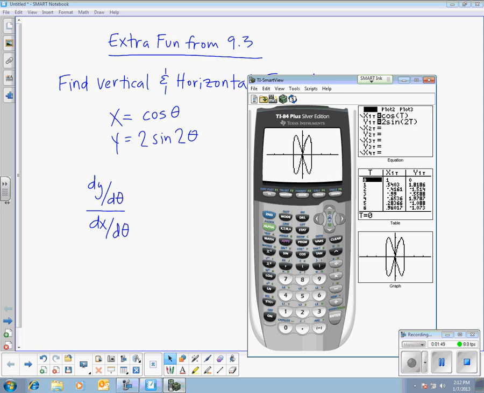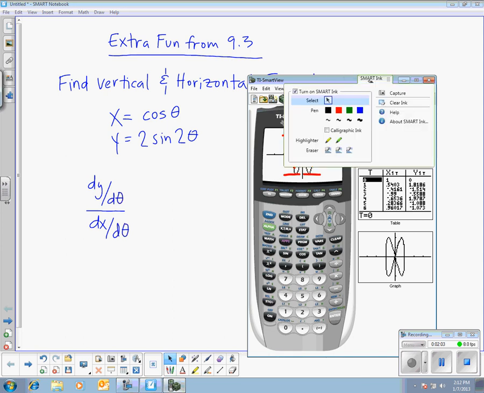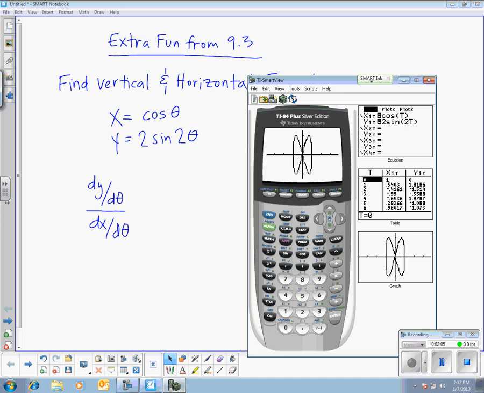So it looks like we're looking for 4 answers for our horizontal tangents. There's going to be a horizontal tangent up here, and up here, and here, and here. And it looks like vertical tangents here and here. So we're looking for 6 answers overall, 4 horizontals, and 2 verticals. So that just gives you an idea. You're supposed to, according to the directions, confirm with your graphing utility. So we'll just go ahead and confirm first that there are 4 and 2, and then we'll find them, and hopefully they'll match up.